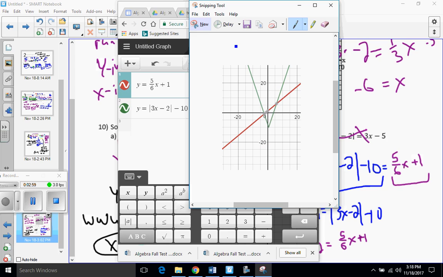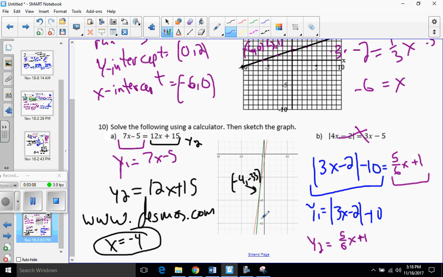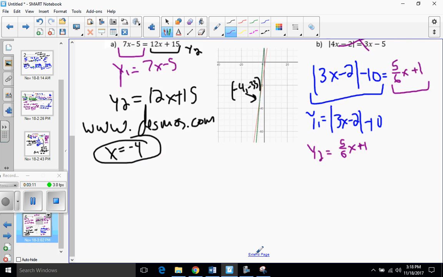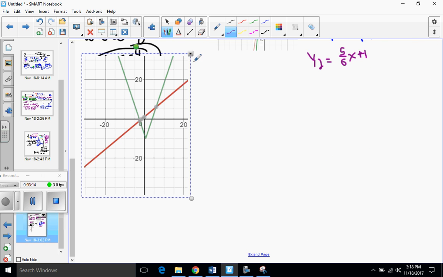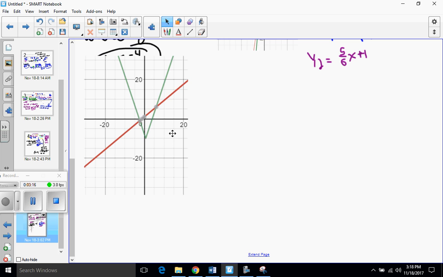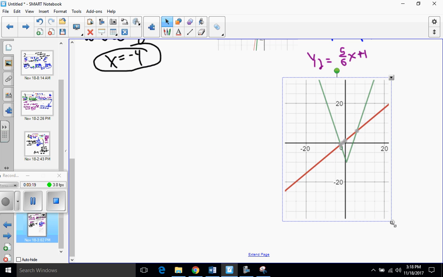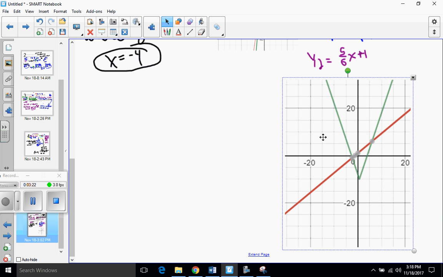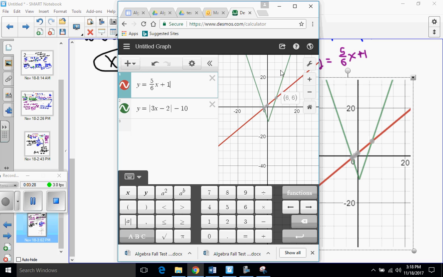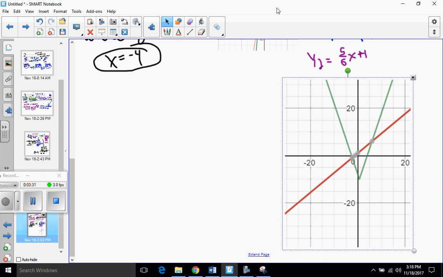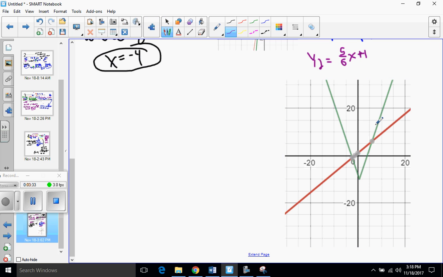So we're going to take a sketch of this. All right, we're going to sketch this graph. That's one thing that this is asking you to do. So your sketch of the graph should look something like that, maybe a little bit more zoomed in. So you could go to Desmos and find some more specific values to inform your sketches. And again, this is the point (6, 6), and this other point of intersection.